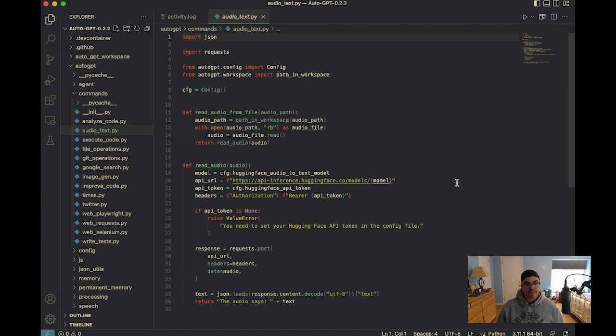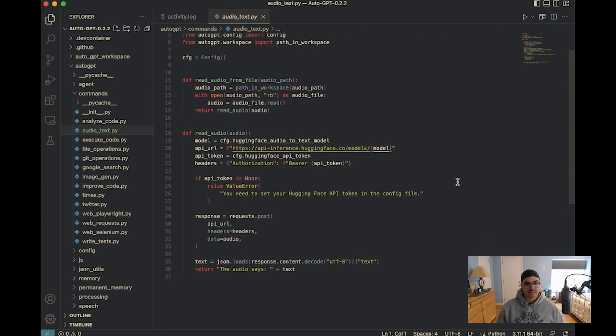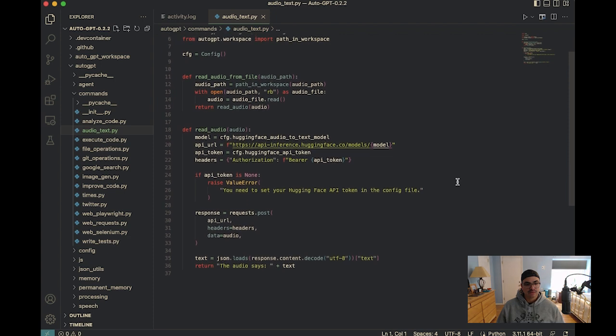Read audio from file. Yeah, I think this is really cool, and it's really interesting to me, the whole idea that it reads back to you, changing the interface of how an end user interfaces with this API or this AI software. So that's pretty cool.